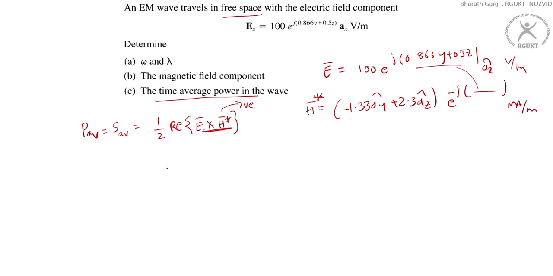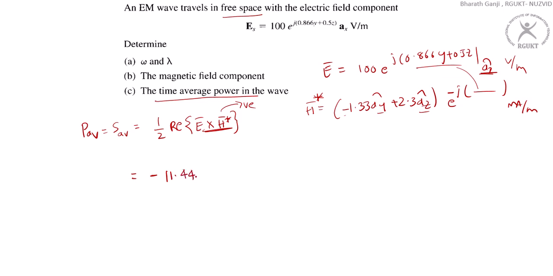Okay, so you'll end up with something like this. When you take the cross product with an x and minus y component, ax cross ay is z, but because there is a minus sign, you get a minus az. And when you take the cross product with an x and z component, you get a minus y component. So you basically end up with an answer like this when you substitute these values here.